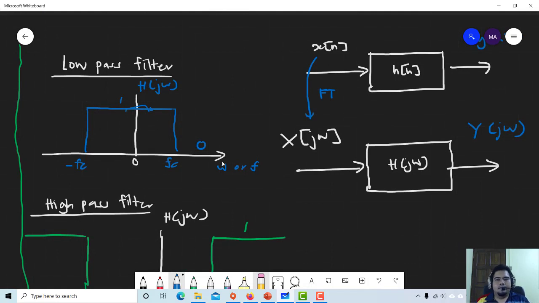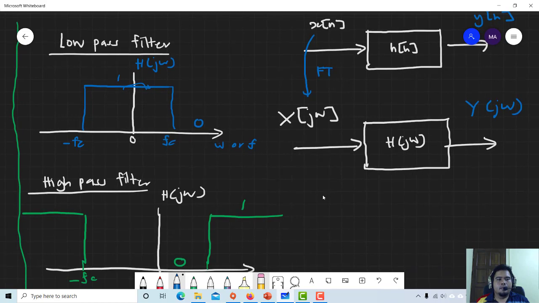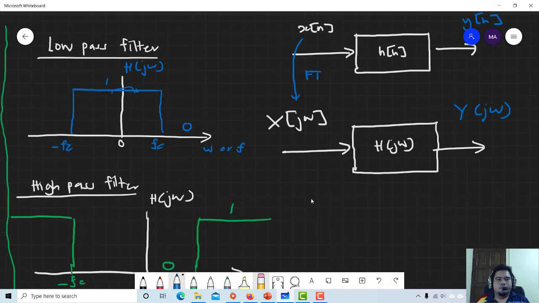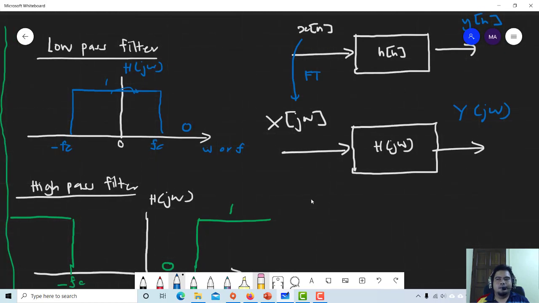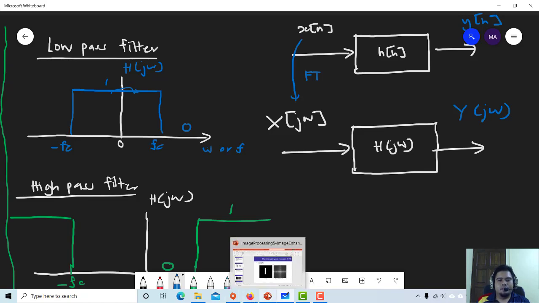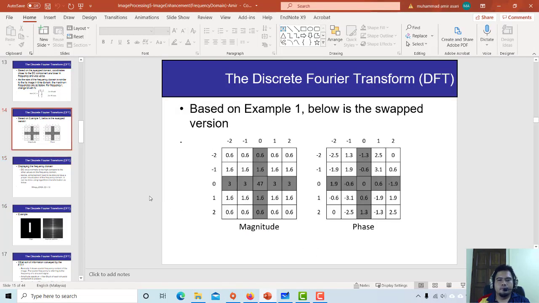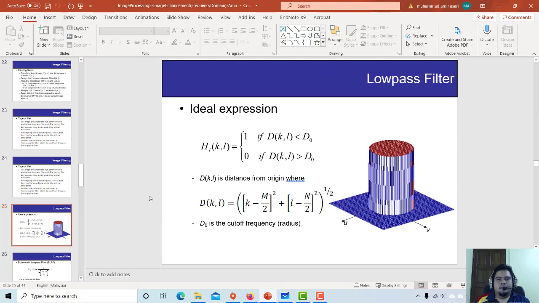Okay, and again, so this is the one-dimensional signal. Then how about the ideal low pass filter in a two-dimensional signal? That's this one, you can refer to our slide. Okay, this is the ideal low pass filter in a two-dimensional signal. So why does the shape look like a cylinder?